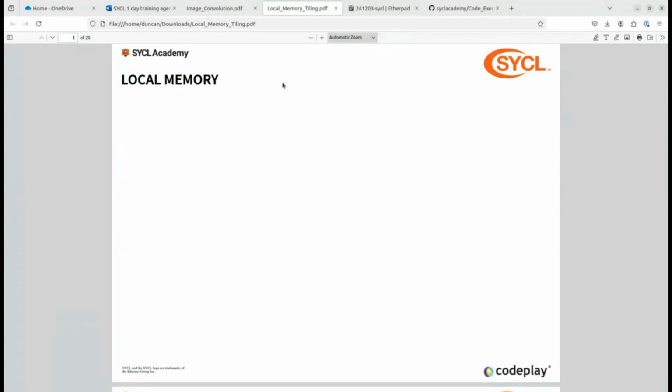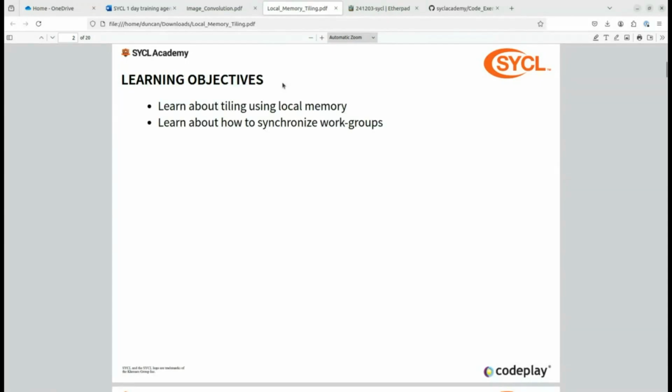Okay, so the last slide deck I promise that I'll put you through is the local memory, also known as shared memory in CUDA. That's what the hardware maps to. I don't remember what AMD referred to it as. This can be very important for obtaining peak performance for certain classes of problem on certain bits of hardware. So we'll cover it in these slides here.